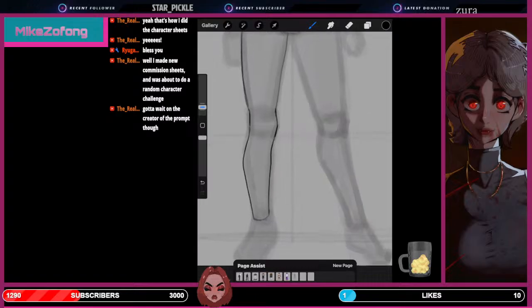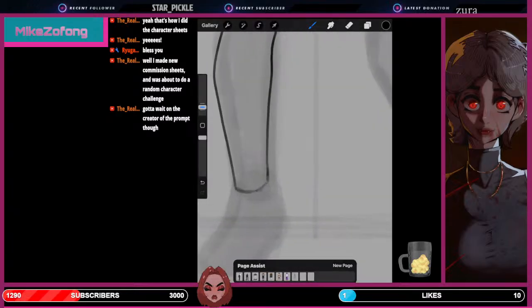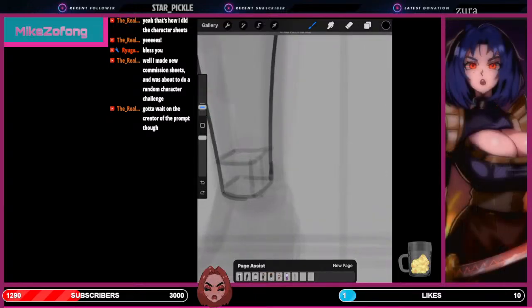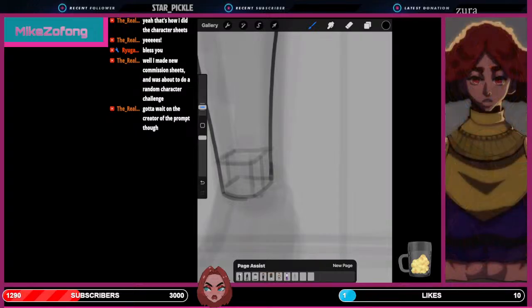Somebody mentioned something to me, because of how I draw the leg in a box. He said if you split it in half, that's where the ankle bone comes out, right? And I'm pretty sure the inner bone is higher than the outer bone. Let me check. Yeah, the inner is higher than the outer.